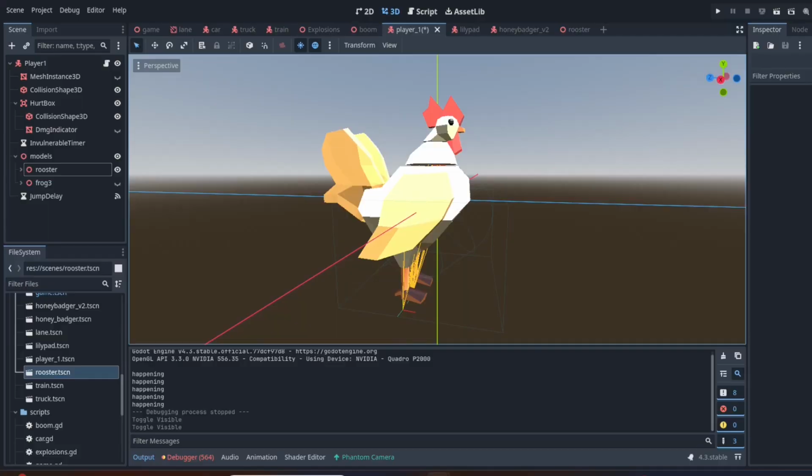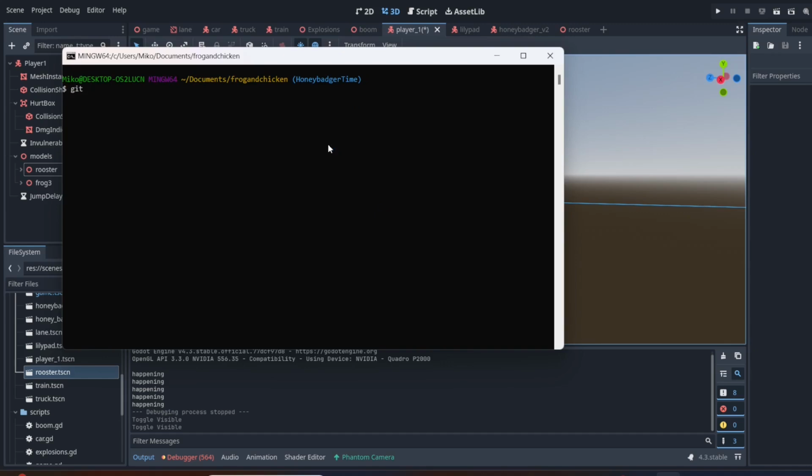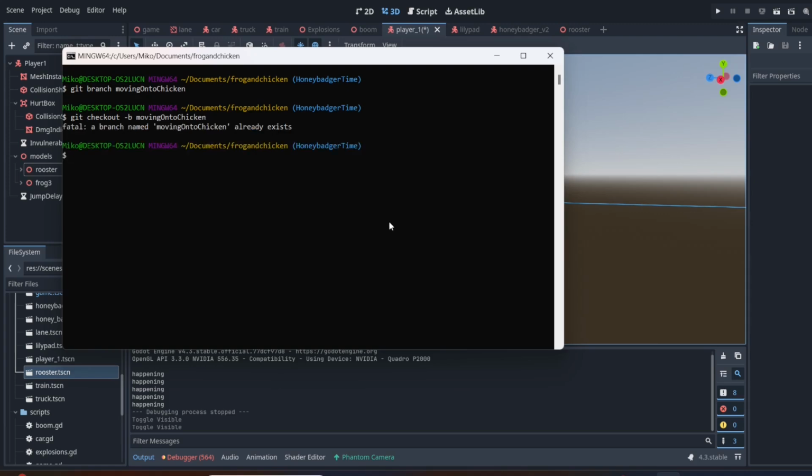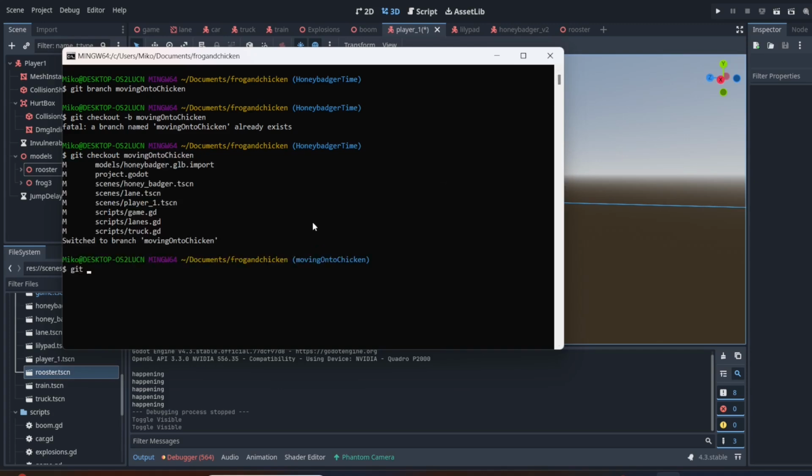And before I make any changes to the script, it's just good habit. I use Git. I'm not advanced or anything. I usually just do a git add and then a dot, and then I'll do git commit -m, and then in quotations, I'll put the notes. Here you can see I was trying to get out of the honey badger branch, but yep, there. And then after that, I was like, you know what? I'm just going to do a commit. Git add dot, and then that git commit -m, and then I just put a note, add chicken.